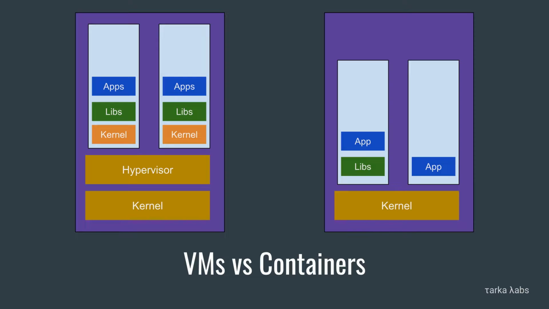But a container, as you can see, is a lot more lightweight. You don't have as many layers that it needs to go through. And starting up containers is significantly simpler than starting VMs, given that your container only needs to launch your application code and does not need to launch an entire Unix system, or go through an entire operating system bootstrap process. So starting containers is significantly faster and takes only the resources that your application needs, and none of the other resources that your VM needs. So containers are often more efficient than VMs.